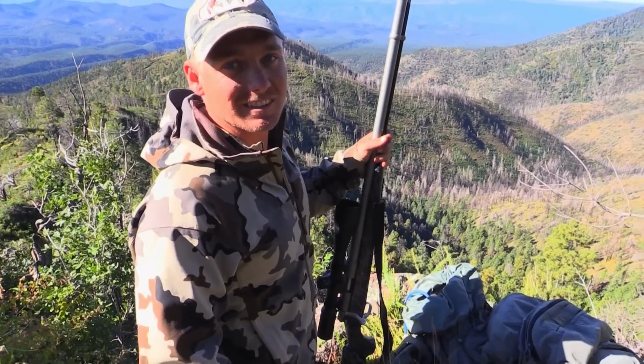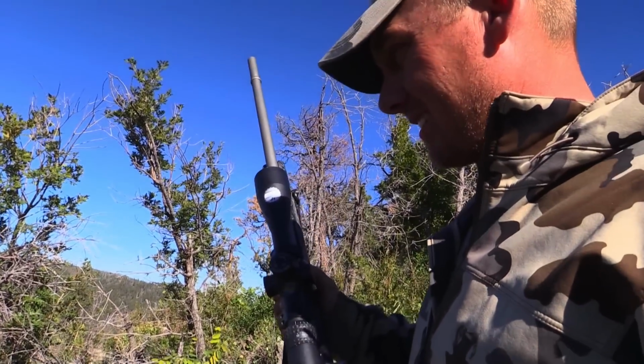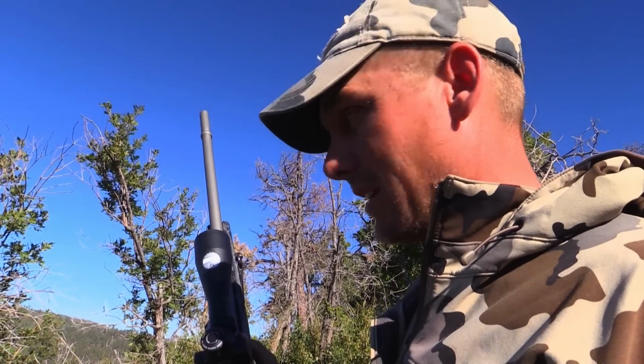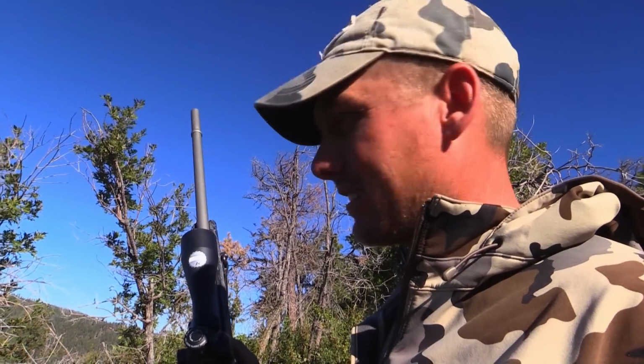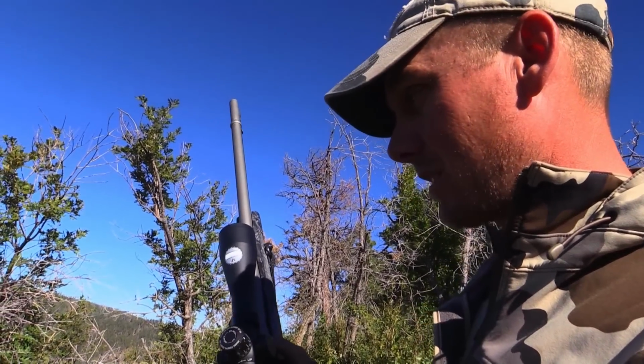He was right under us all morning, man. This is an awesome gun. 410 yards, I believe we dialed for. Just dropped him in his tracks. Might have hit him a little high in the shoulder, but man, it knocked him down good. So I think we'll give him a minute and watch him, make sure he doesn't get up, and then we'll ease down there and see what we got.